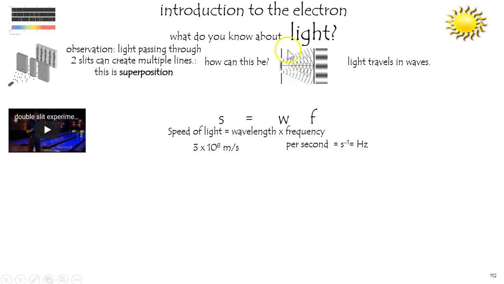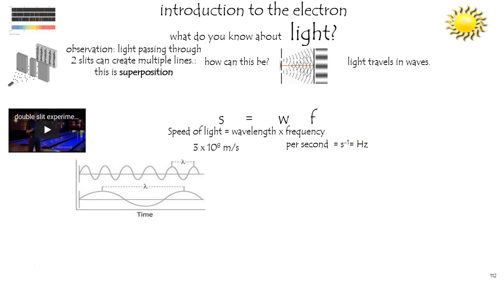And frequency is a little hard for students to understand, but it's just how often it goes by a fixed point. How frequent is that wave? And therefore, it means per second. 8 times per second, 17 times per minute, whatever it might be. And per means draw a line, 1 over it. Therefore, frequency is seconds to the minus 1. Since that's an awkward term, it sometimes is referred to simply as a hertz, but that's what frequency is, how often. And the wavelength is just in meters.